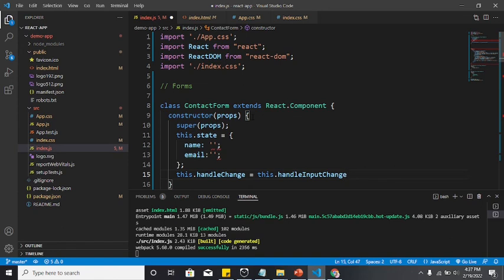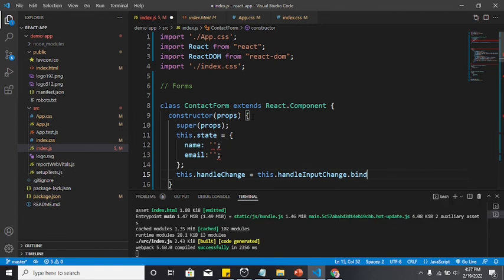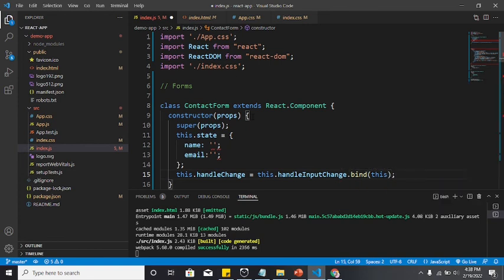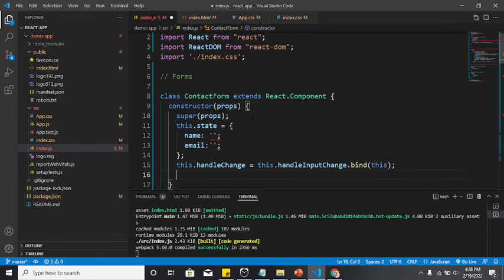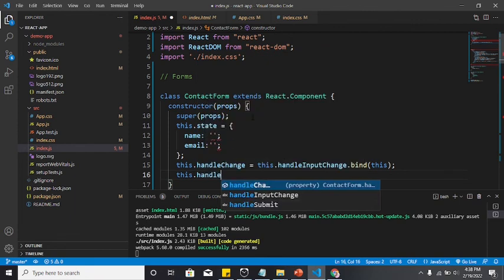So this.handleInputChange.bind, and then we are going to pass this. And then we're also going to have this.handleSubmit, which is going to handle the submission of our form.